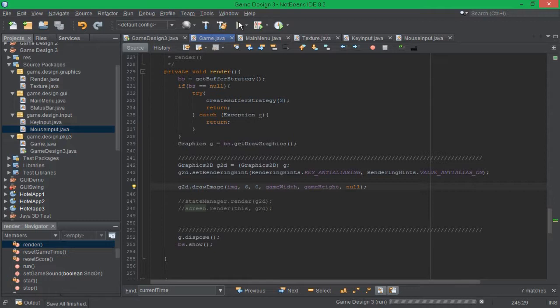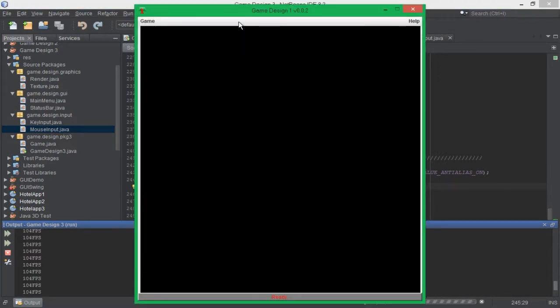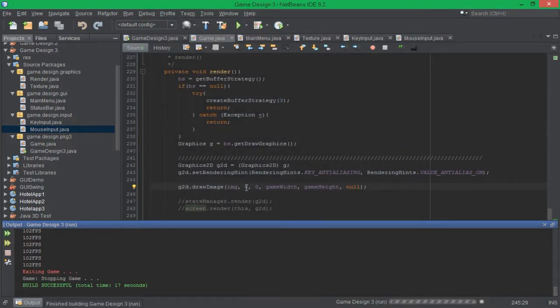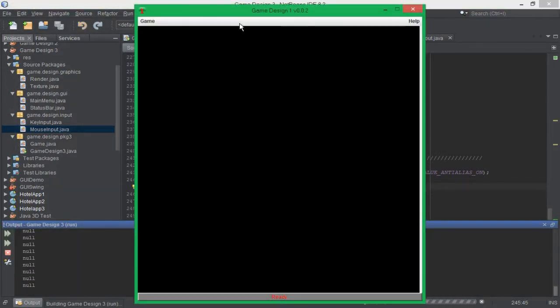I think because the border's in the way, it might be 4. I think the border's 2. Yeah, the border's 2. This needs the width extended by 4, I think it is. So we drop that back down to 0. It's game width plus 4 due to the border around the frame. It's a really messy way to do that. Game width plus 4, we should really just change game width to have the additional 4, but then that's going to cause problems elsewhere if we don't need that additional 4. We just need the width. Okay. Maybe it should have been -4 or 8.